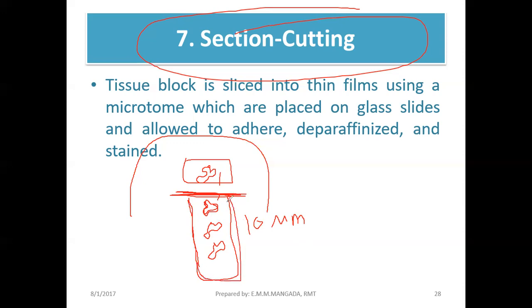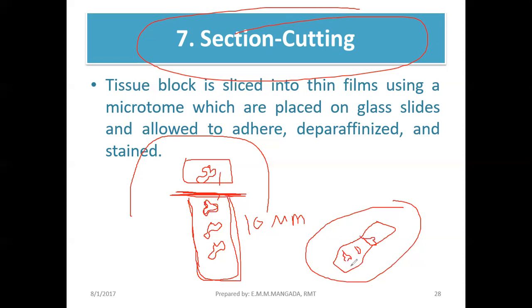Okay, so guys, ngayon, ang gagawin mo dyan, lalagay natin siya sa water bath. The water bath contains water that has a temperature about 6 to 10 degrees Celsius below the melting point of your paraffin. So, anong purpose ng pag-place natin ng tissue ribbon dito? Lukot-lukot kasi yan, kulot-kulot, or fold-fold siya yan. So, the purpose of the water bath is to straighten or to stretch our tissue ribbon.